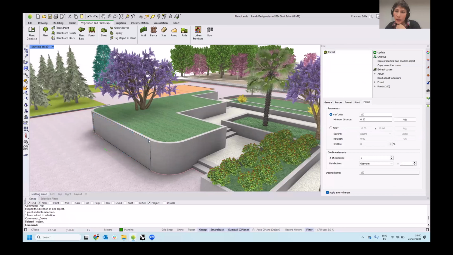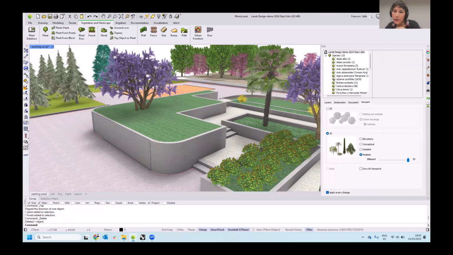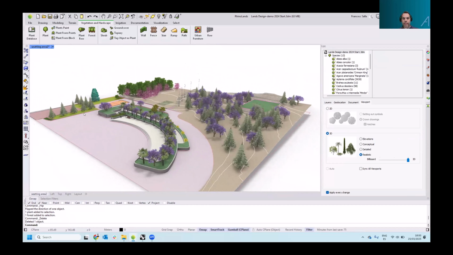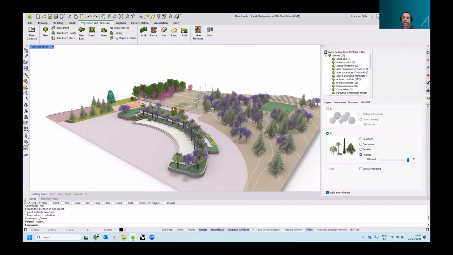Then another question is about the BIM information. How will the information in the model look when someone opens an IFC model exported from RhinoLands? Which information will they get? Well, basically all the elements that are in the model are exported as proxies. So there is not that much information, but there is the option to add custom parameters to the geometry, and this is managed from the options.